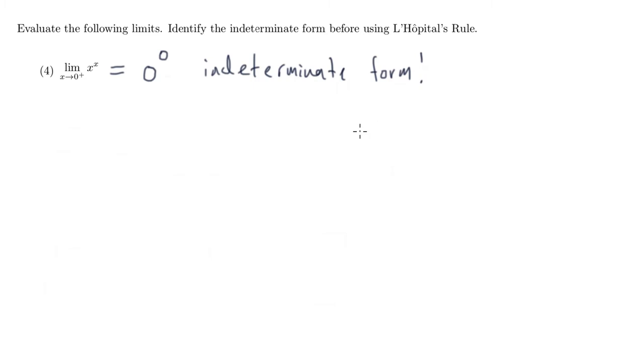So again, we run into the same problem. We would like to apply L'Hopital's rule, but the indeterminate form that we have now is not consistent with the indeterminate form that we need to apply L'Hopital's rule. And this is trickier, right? Because before it was just a simple rewriting of secant and tangent. But x raised to the x, how can I rewrite that? It's a very concrete thing. It's just x to the x. That is what it is. How do I rewrite it as a fraction?